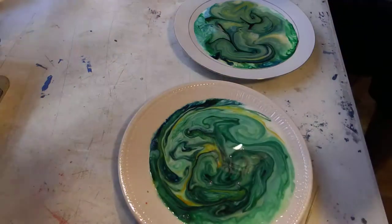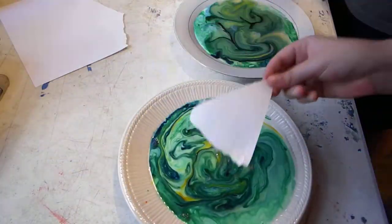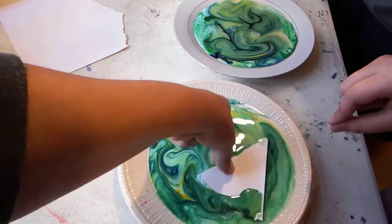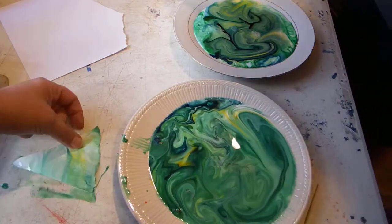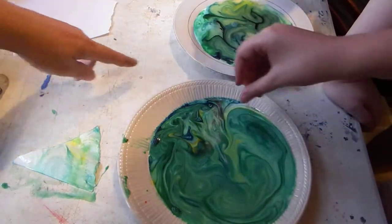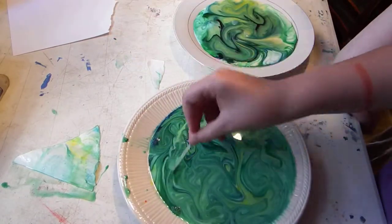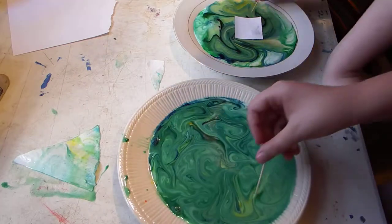Let me see. I'm going to get some scissors. I got a small piece. All right, lay it in there and see what happens. It's kind of like ink. You get the yellow and the green. See, look, it looks all pretty. It's really simple. Over here, otherwise the camera can't see it. Mine looks more green than anything, though.